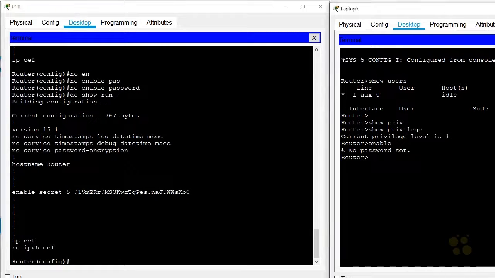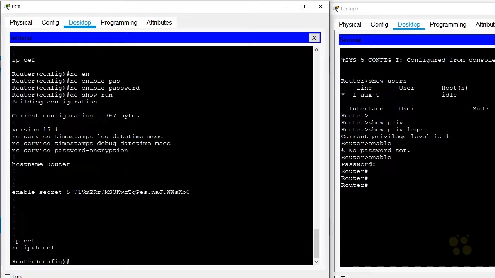Let's go over here to the right, which is our auxiliary access, type enable, and now we can type in our password of secretpw, press enter, and now we're in privilege mode over here via the auxiliary port. So at this point, with the console being at level 15 and the auxiliary port being at level 15, either one of these windows and users would have the same privileges and abilities as the other.